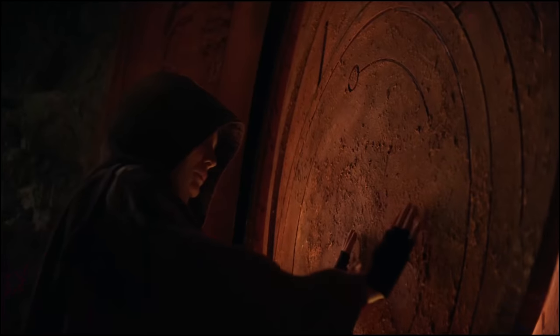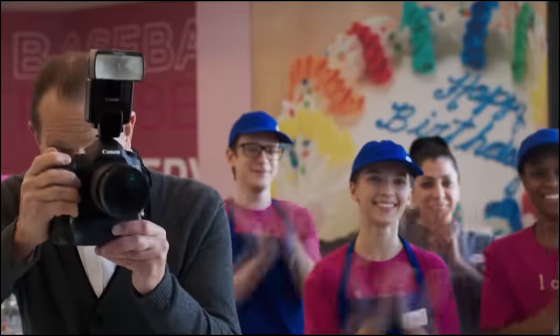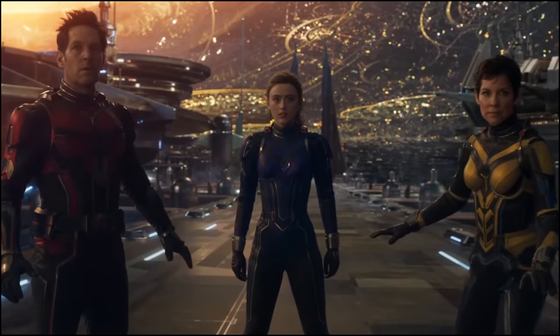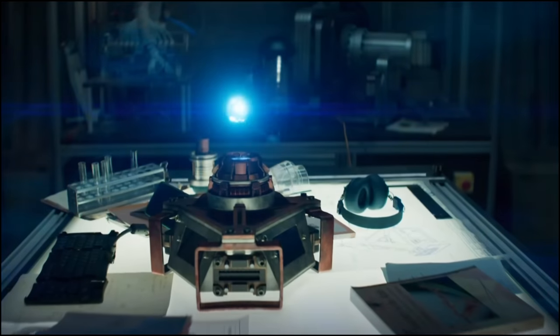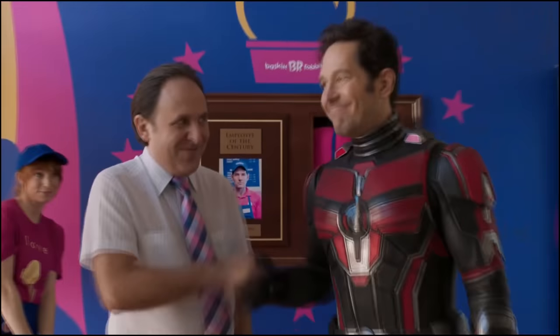It's obvious from the trailers that he doesn't need to keep that outfit on all the time, so chances are it's only when he's engaging power or something along those lines. I do think it looks like a major improvement — he looks way better, and everything just kind of looks like Kang, which is the best way to explain it. It kind of addresses that whole argument of whether Kang would be more comic-accurate, and this definitely takes care of that.